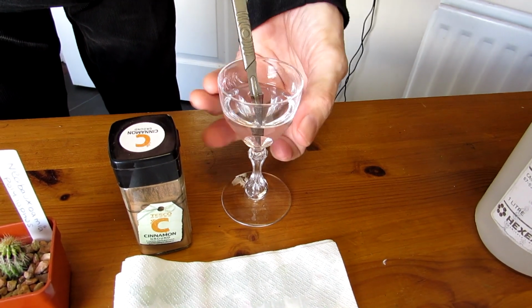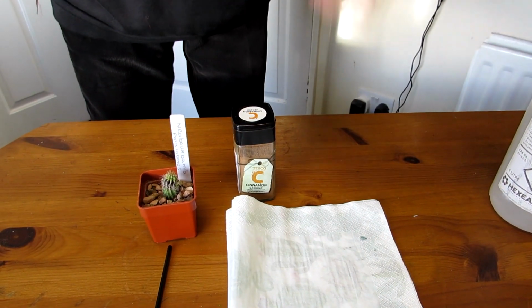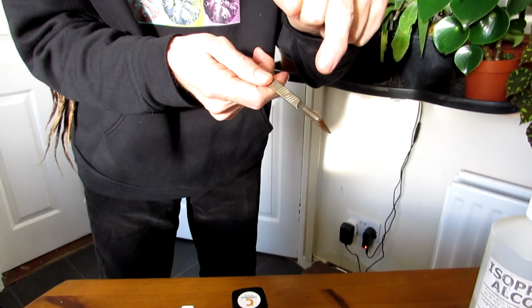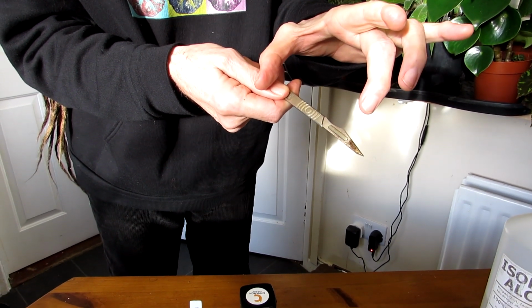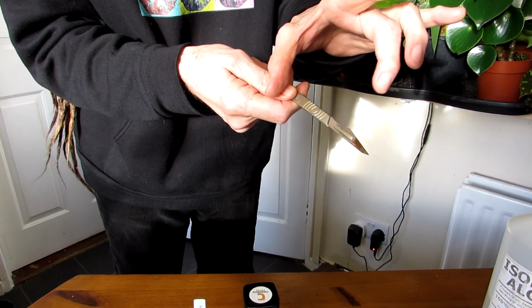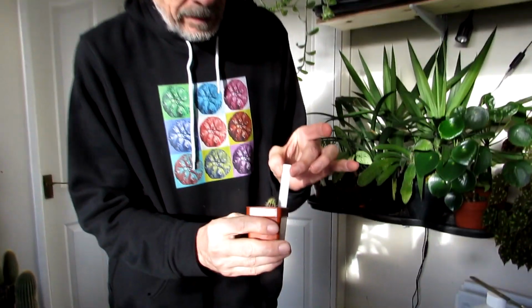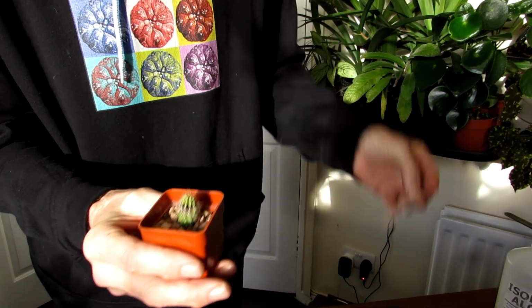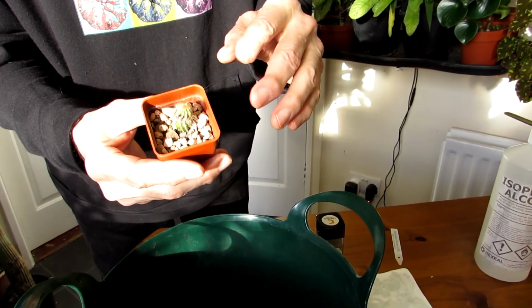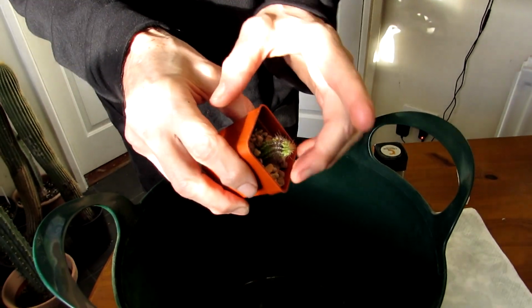This is a good way to do it. So I have to dry this now, because this is clean, and I don't want to touch any other things, because I don't know how clean those are. I will free this plant from the pot so I can get into it as well as possible.